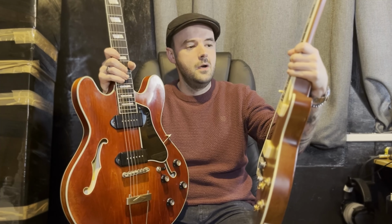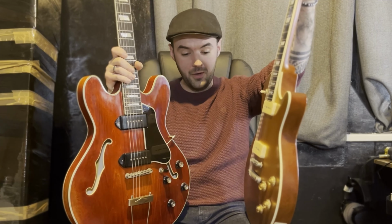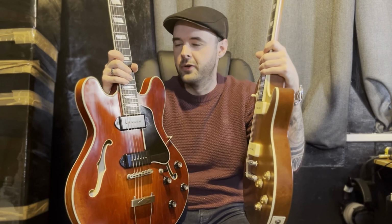But in some ways, they were closer than I thought to each other. Especially when you start winding the gain on like we did at the end. When you start putting that much drive on, like I said, we had the Revival Drive there, wound up on the gain pretty high, the differences start fading away. But it's hard for me to pick a favourite. I think in general, playing on your own, I definitely think the 64 is a little bit more inspiring to play. It just has more going on.